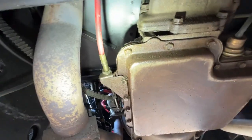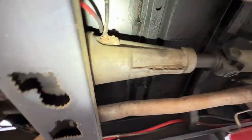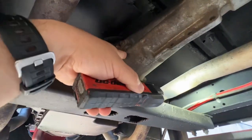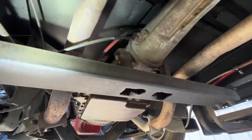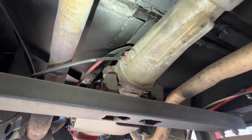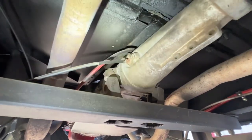We don't have a speedometer. When I road tested, there's no speed. And it does have the cable plugged in. This is the cable for the speedometer. So either the gear inside of here is stripped or broken, or the cable itself is broken, or something in the speedo head. So there's about 3 different points. Just let me know. I'll bring it up in our next discussion to see if you want to investigate.